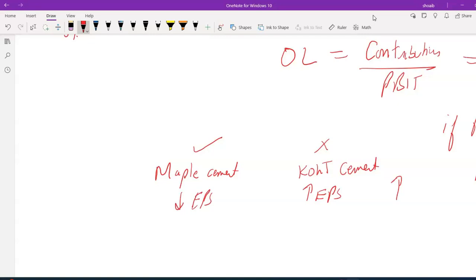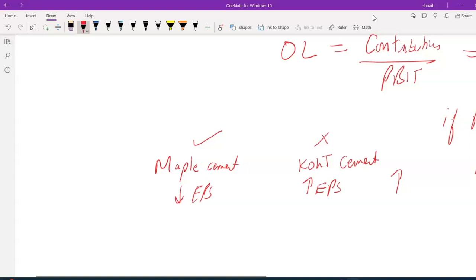And I was thinking, both are in the same industry. Both are in the same products. Both are manufacturing the cement. Both are selling the cements in the market. Maple brand is more famous compared to the Kohat. If you are building your house in Lahore and you ask anyone, even the labor person, he must know the Maple brand. Nobody knows the Kohat brand that much. Everybody knows the Maple brand. ये fact है. But still, its earning was falling.